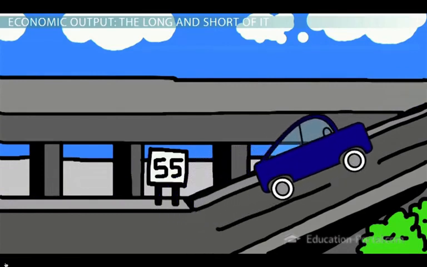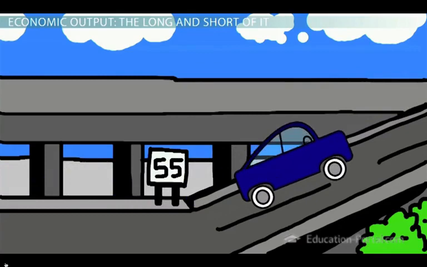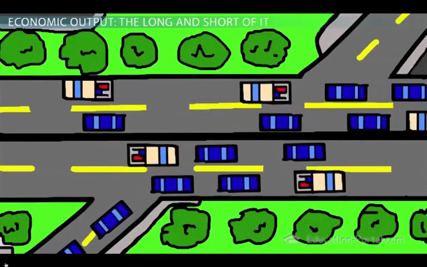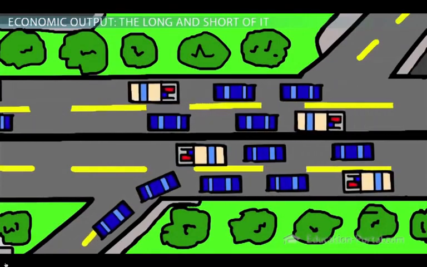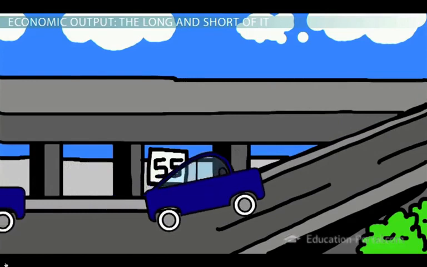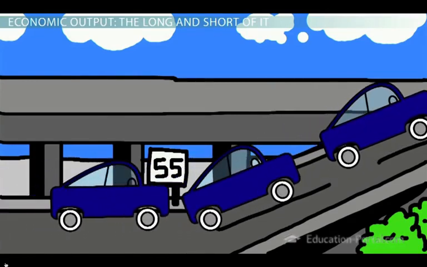From time to time, however, the cars slow down. Let's look at 2 scenarios that would cause a slowdown. Imagine that traffic is slowing down on the expressway right now. Why is it slowing down? Because there are too many cars trying to get on at the same time. There's an influx of cars trying to merge onto the expressway ahead.